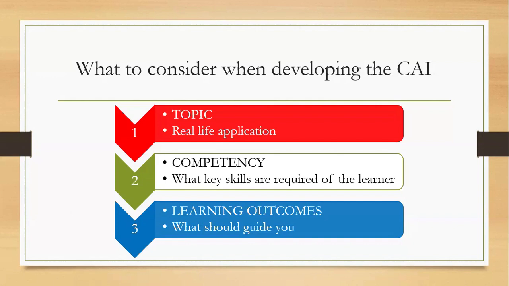Take an example. In case you are teaching, let me say in math, you are teaching about quadratics. Ask yourself, in real life, where do these things exhibit? Because in real life, if I'm to set a CAI, maybe I'm setting about quadratics, I'll ask myself, I have been seeing people on the pitch kicking balls. That is quadratics. A ball goes up and then it comes back. It has traced out a curve.